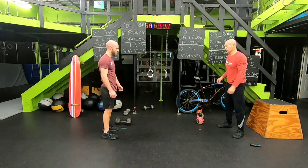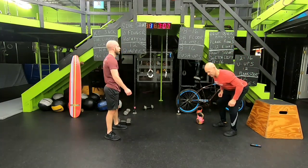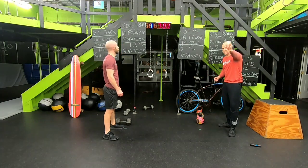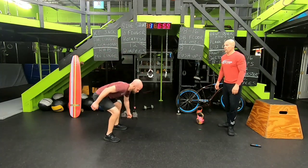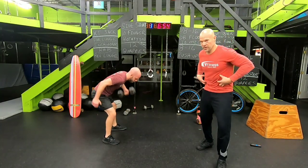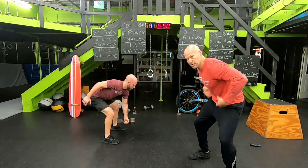Okay, bent over rows. Did you do alt or did you do one side? One side, doing left. So Brandon's going to do the dumbbell bent over rows on just his left side. If you have two dumbbells out there because you have your own home gym, do two dumbbells, that's okay. One dumbbell is nice though, I tell you why. Because it throws your balance off a little bit, works different stabilizer muscles because you have one weight here, works your core.